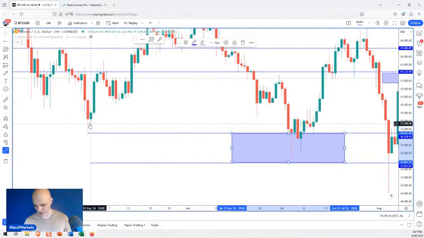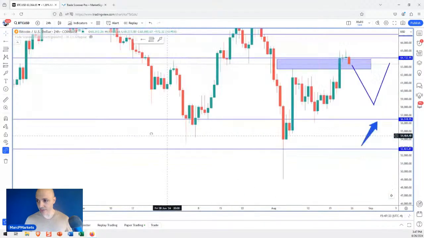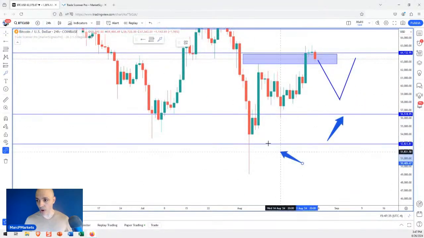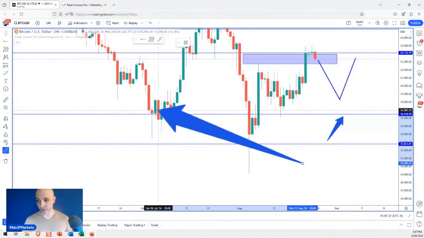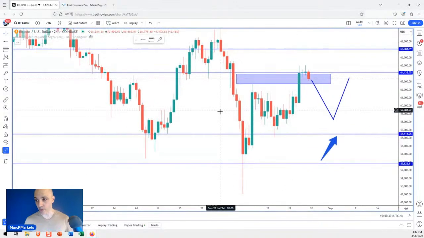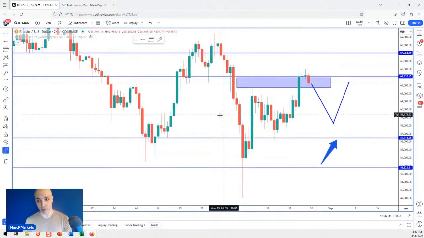Now this dates all the way back to like what, March? No, May. This is back in May, this low back here. And then these two lows are relevant to that. That's why you need to know your bigger picture levels. Does that make sense? So you should be thinking as a buyer.